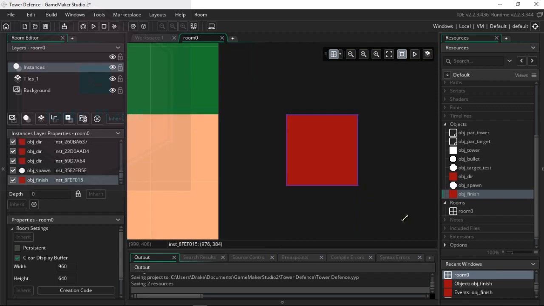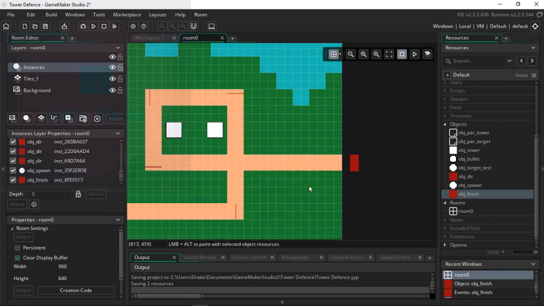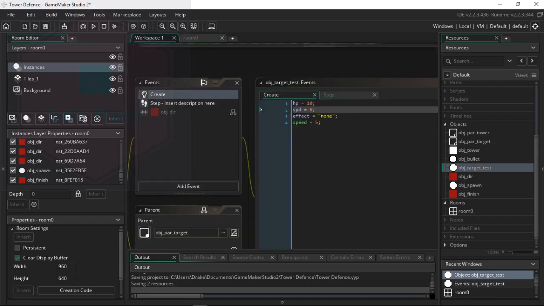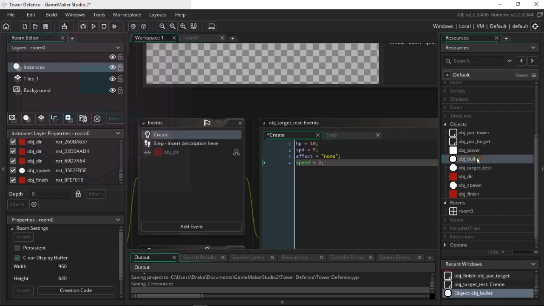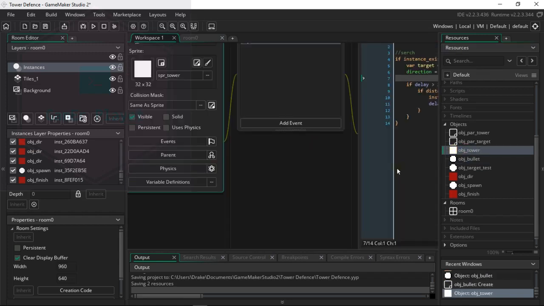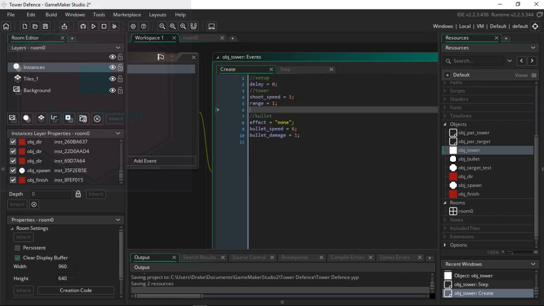Now let's just make it a giant box, even though it doesn't necessarily need to. And so, first thing we're going to do, we're going to target test speed equal 2, bullet, tower, bullet speed equal 12.